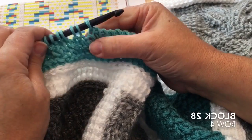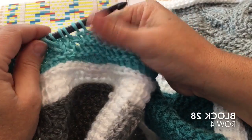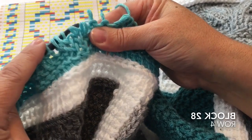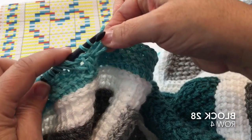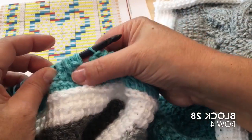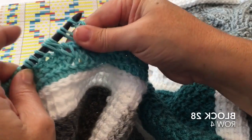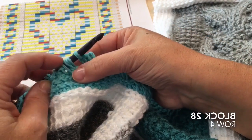Then we've reached the 4 stitches we need for our cable, which should be 2 purls and the 2 knit stitches. So for the return pass cable, we pull those 5 loops off the hook, so the working loop plus the next 4 loops. Purl stitches fall to the back, we put them back on our hook. Grab those knit stitches, put them back on the hook, and working loop back on the hook. Then we take off those 2 knit stitches, add the chain one, and take off the 2 purl stitches for our return pass cable.